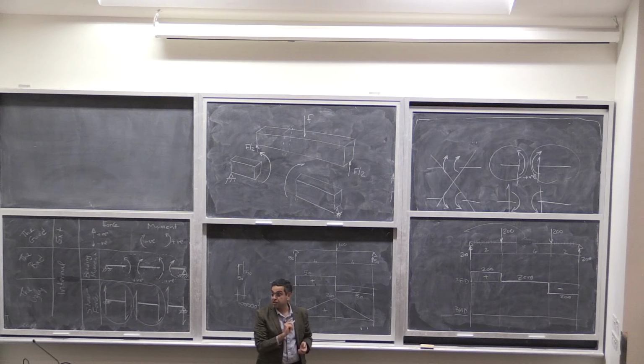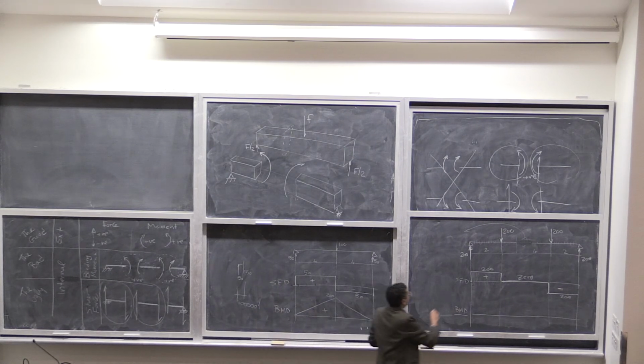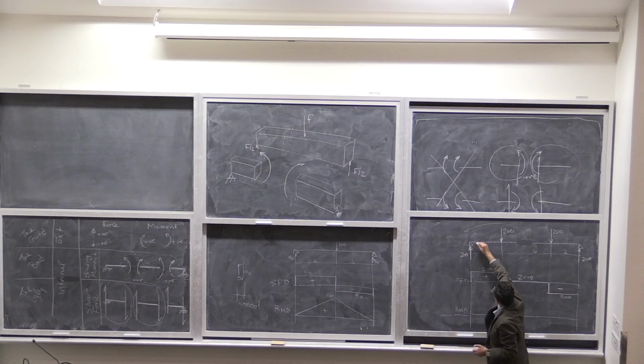That doesn't mean there is no bending moment. So let's look at the bending moment. If I come here, the bending moment here is 200. Let's say I cut here. There is a 200 here. So this is my section, and there is a 200 here. So the bending moment is basically 200 by this distance. At 1 meter, it's 200. At 2 meters, it's 400. So it's basically 200x.